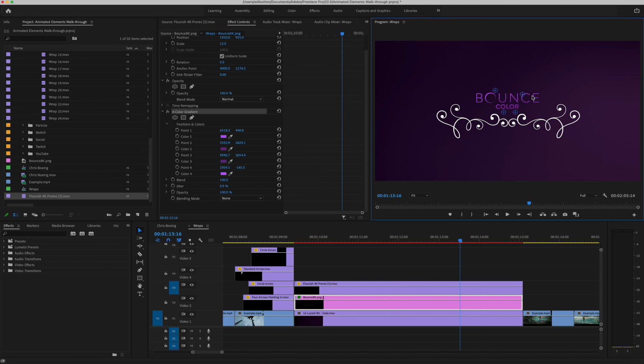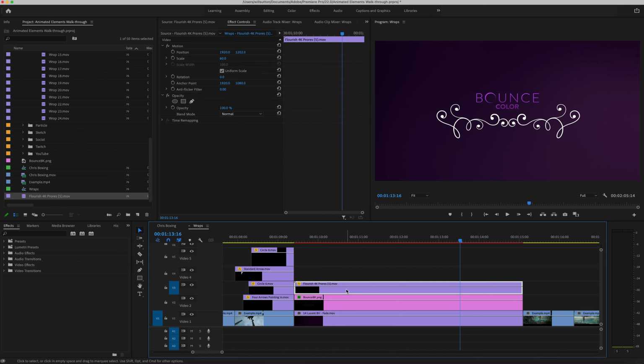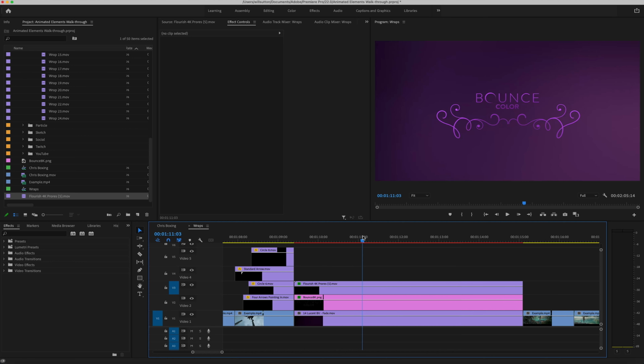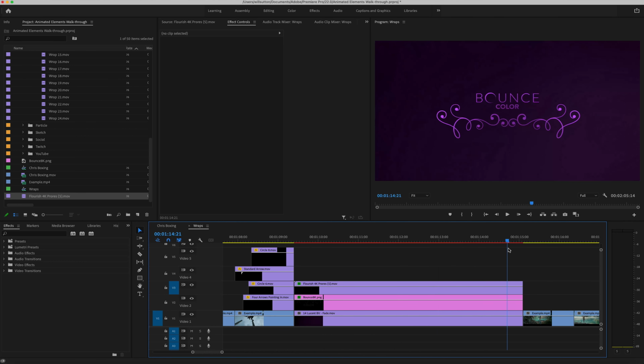That's one of the bright colors. You'll see one here. So what we can essentially do is just copy this, paste it straight onto the Flourish, and that's it really. You can move these around to suit your style. It shows a nice little gradient. And there you have it. That's how easy it is to just color up the elements.